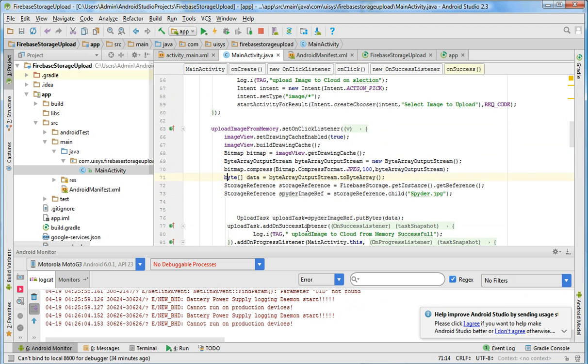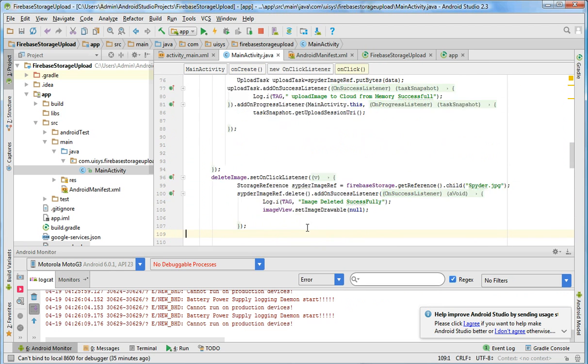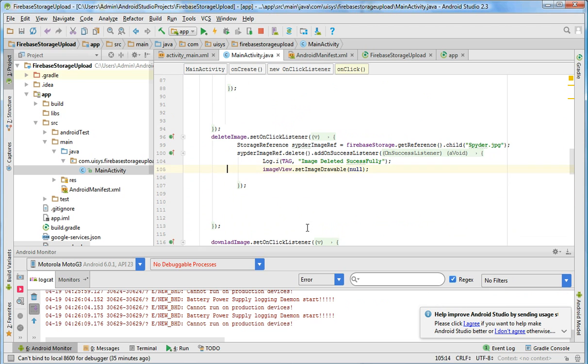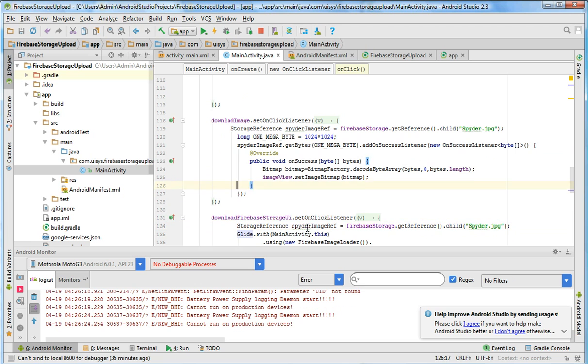Upload from memory: this is the piece of code that gets the cache memory, converts it into bytes, then calls put bytes and passes those bytes. Then delete image: call the delete method on the cloud image reference, so that it deletes. And download image: we need to call get bytes, because we can call either get file or get bytes.